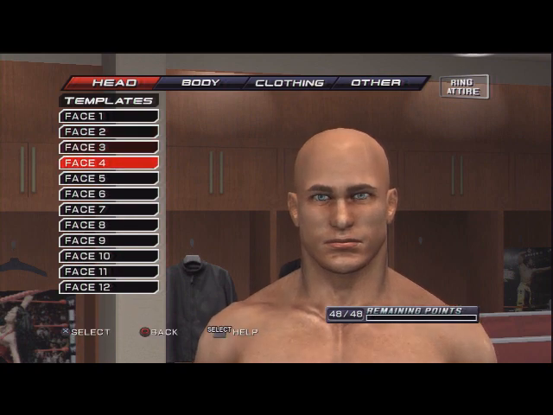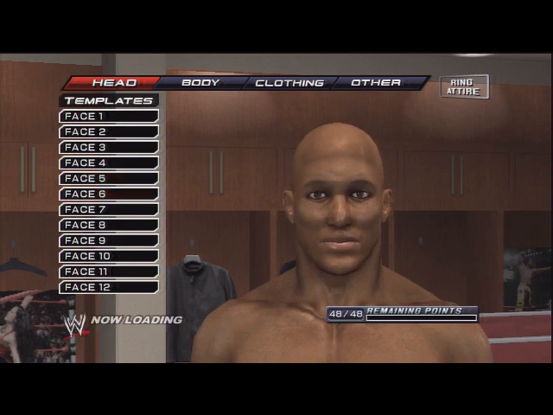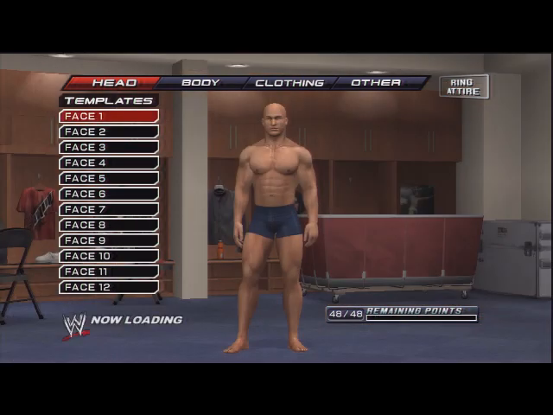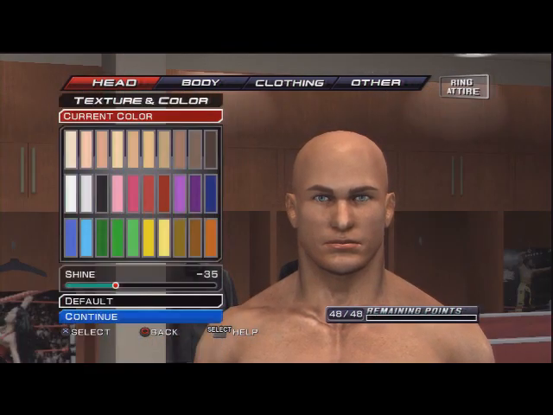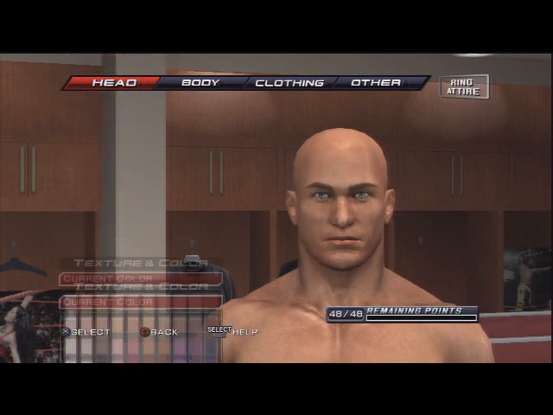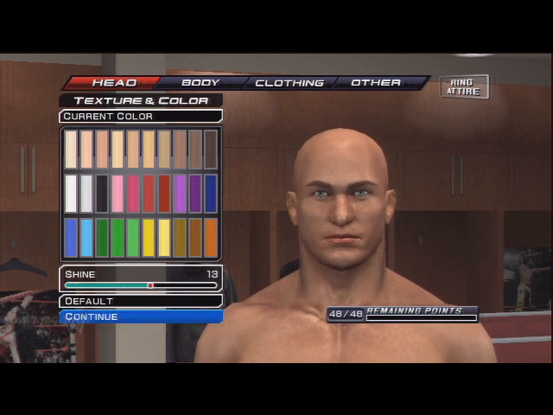It's Killswitch here. So basically today it's going to be a new Create-a-Wrestler making society video. I'm going to show you guys how to make a decent, good looking CAW. You know, it's going to look a bit like a beast basically.